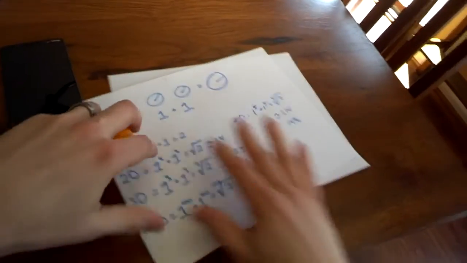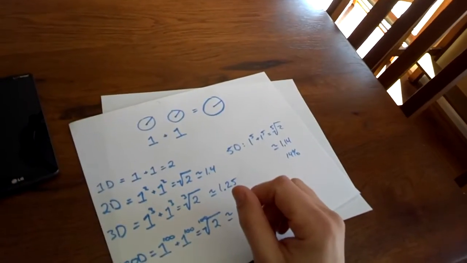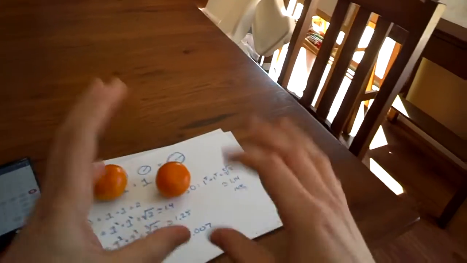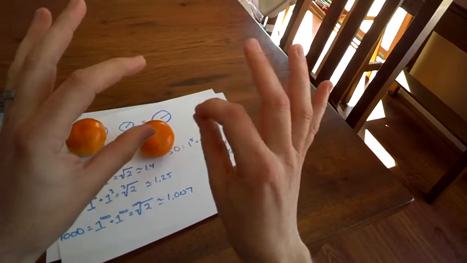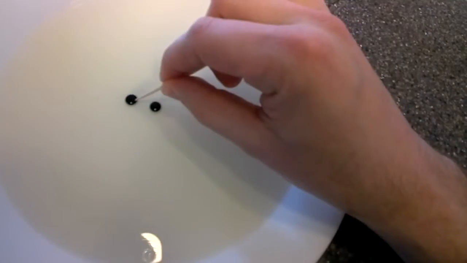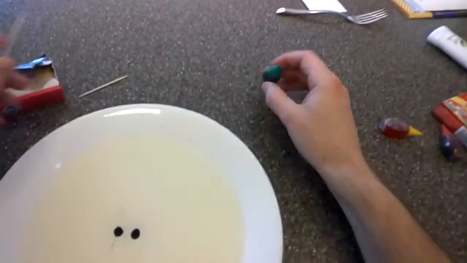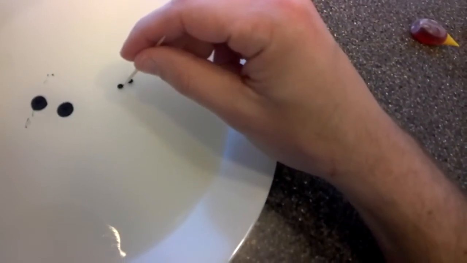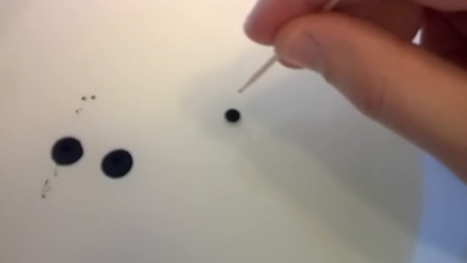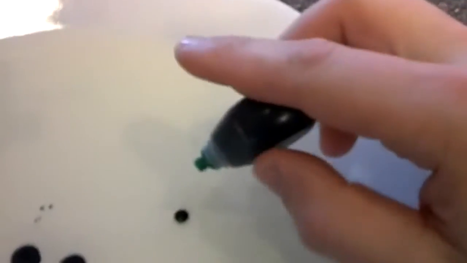In case you didn't pay attention back in geometry class and none of this math is making any sense, I want to show you by actually merging real physical objects. I'm going to try to merge two water balloons to illustrate a 3D case, and for a 2D case, I'm going to use drops of food coloring merged together. Each one is three drops. Let's see if I can get them to combine. It's too big. Let's try it again. Can we combine these guys? Come on. It's a lot easier in the video game. Here they go. Now, because these are two-dimensional, the new drop is 40% larger than the original drops.